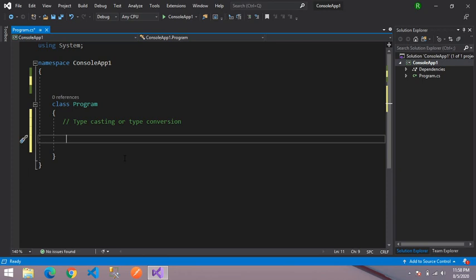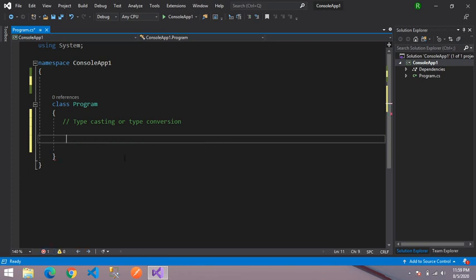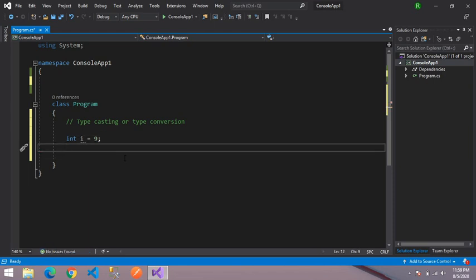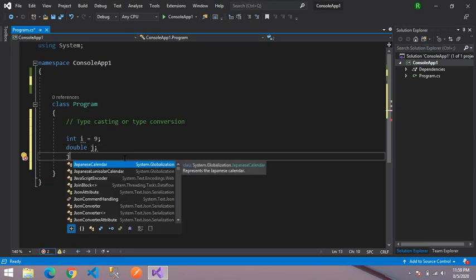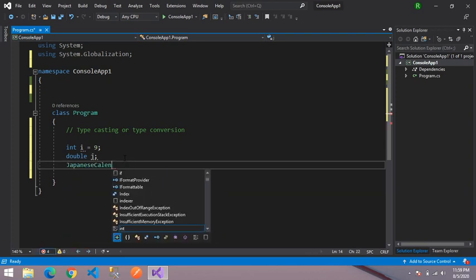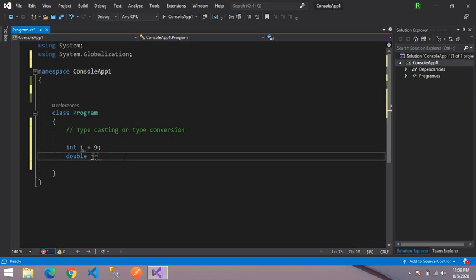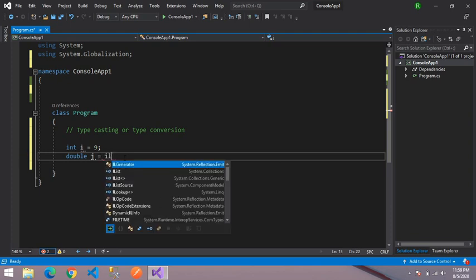Suppose you have a variable of type int, i equals 9, and you have a variable double j. You want to assign j equals i.